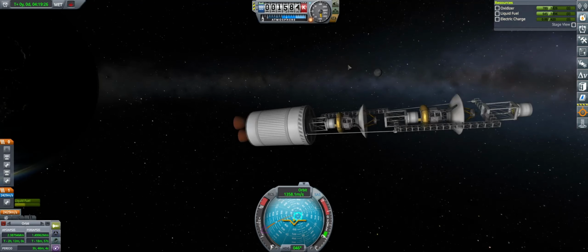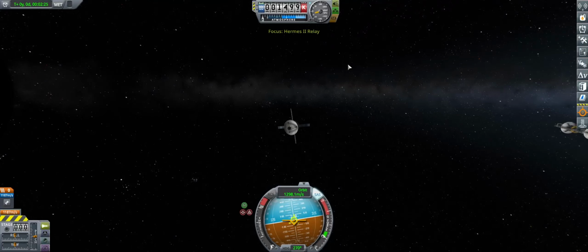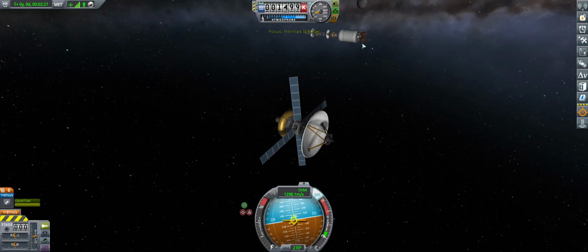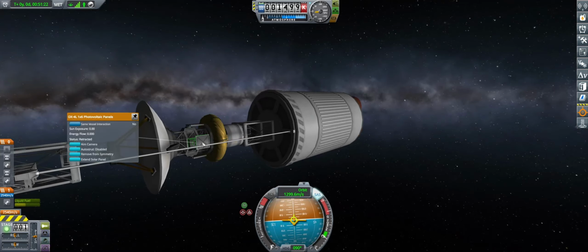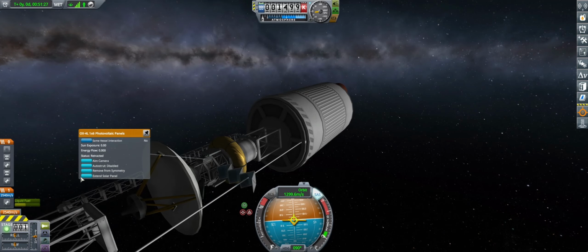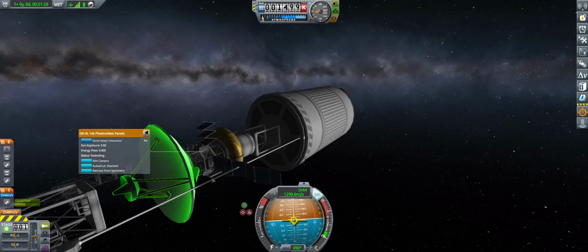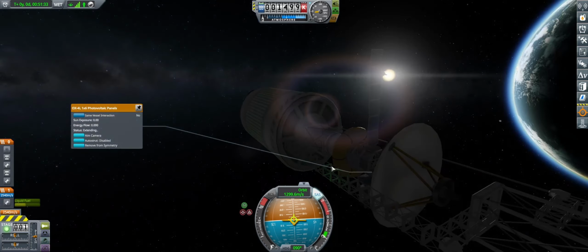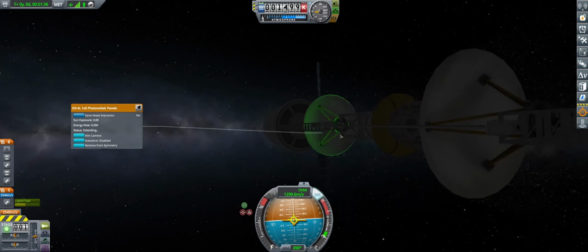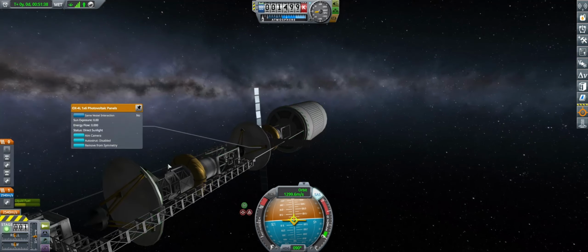And we messed up, I think. Good thing we saved. So let me quick load. Because I forgot to enable the solar panels on these, and we ran out of power. So we can extend this one. And this one, and this one. We cannot extend this one on this side because we have the structural parts in the way.